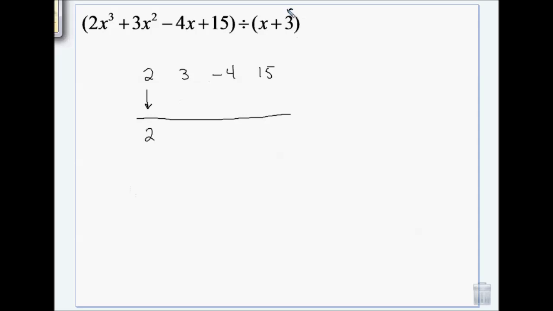Now, this is r, negative r, actually. What I need to do is I take this number right here, and I take the opposite of it. How do you know which one is going to be the one? It's always going to be this number right here. So basically the format is polynomial divided by x minus r. So whatever sign this is, you do the opposite sign here. Okay? Now this is of this number, and I put it here.